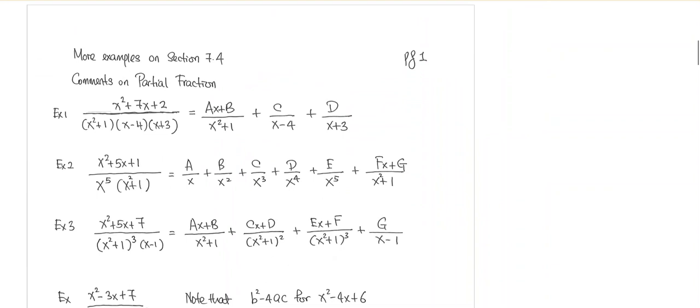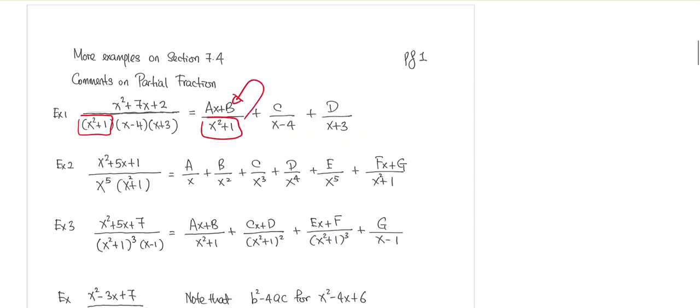So if you remember, we use partial fractions when we have rational functions. A rational function consists of a division of two polynomials, a quotient of two polynomials. As you can see here, we have a polynomial of degree 2, and here we have a polynomial of degree 4. Because the degree here is less than the degree here, we can decompose it like this.